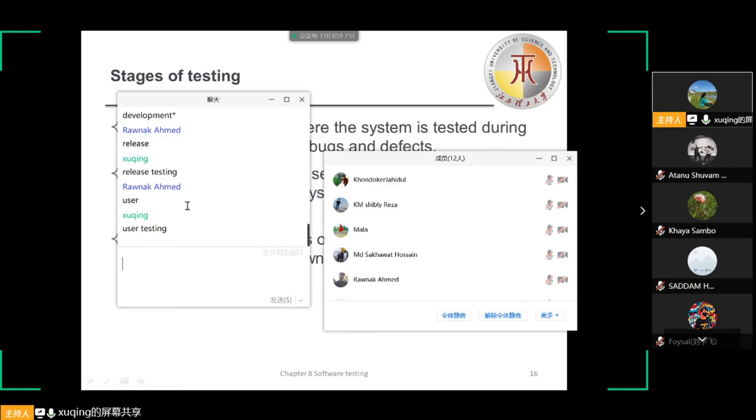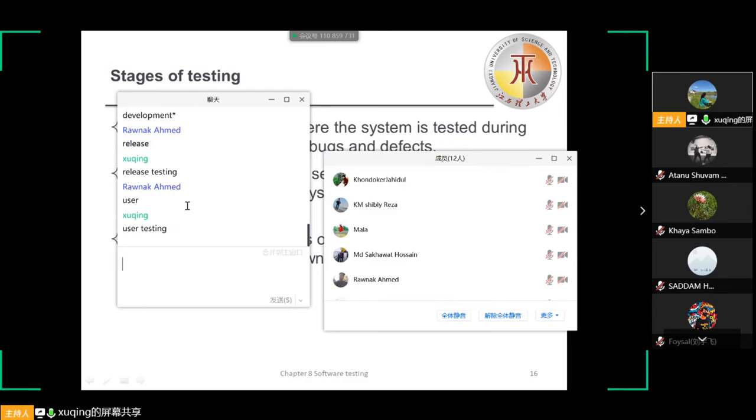Here, instead of a separate testing team, we ask some users or potential users of our system to test the system in their own environment. It's like the last stage of the delivery. We directly test the system in the final environment. For software products, the user may be an internal marketing group who decide if the software can be marketed, released, and sold. Acceptance testing is one type of user testing where the customer formally tests a system to decide if it should be accepted from the system supplier or if further development is required.